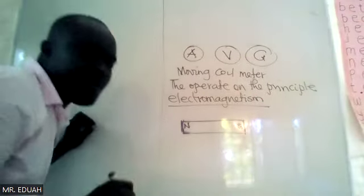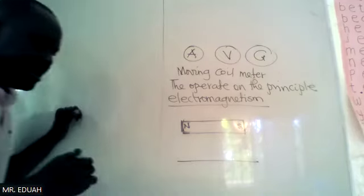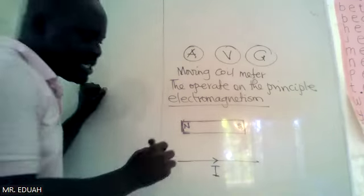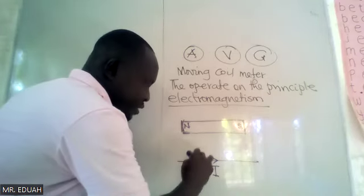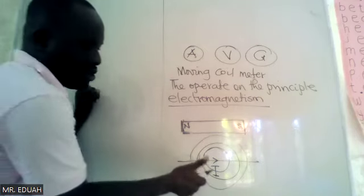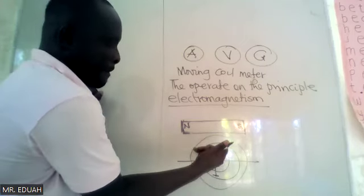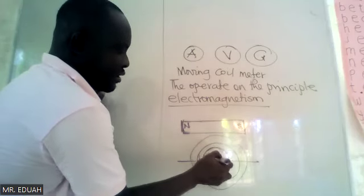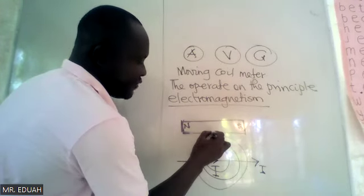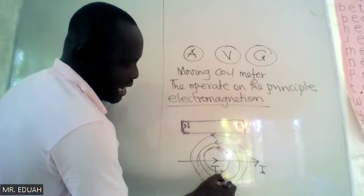And so whenever you have a conductor and it carries current, this is a wire. So long as there is current flowing through the wire, automatically there is a magnetic field around it. There are magnetic field lines around it. When the current through it flows in this direction, I, you have these field lines around it.